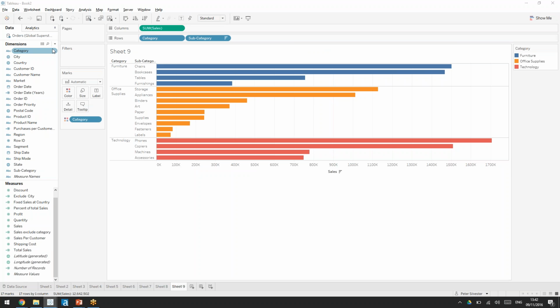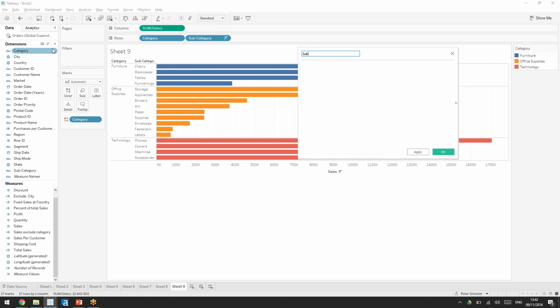So now we've got a subcategory, sales excluding sub. We want to find percent of total. So we do sum of sales divided by, wait, what was it called?